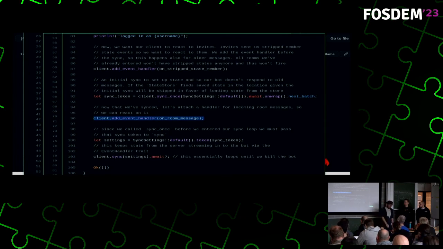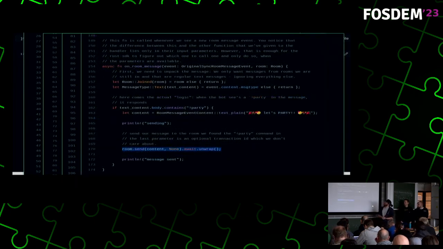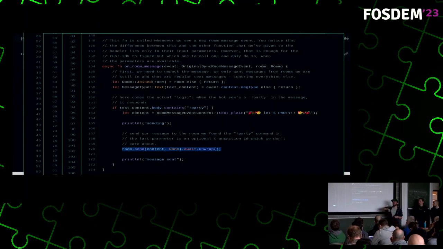This does not, at this point, use sliding sync. As I told you, it's kind of experimental. So let's look at the room message handler. Whenever we receive a message, as mentioned before, it's type safe. It's going to give us the actual room message in a typed format, so we can rely on the compiler here to make sure that things are as they should be. We make sure that we are in this room. We try to figure out if it's a text message. If it's a text message, we check, is it bang party? If so, we're going to respond with a message. And that's all the thing does.